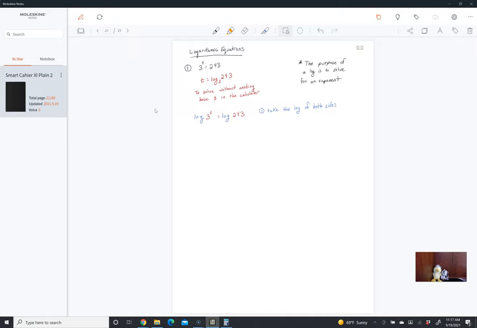And then you can see here that this t is an exponent. So we can apply the power property. And we can say, okay, well now this is t log of 3 is equal to log of 243. So notice what we did here. We can't solve when there's an exponent unless we use logs, because what logs will do is take the variable out of the exponent. That's the whole purpose. So we're going to apply the power property. That's what we did here.